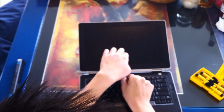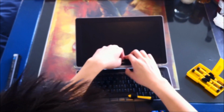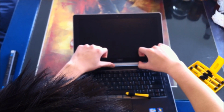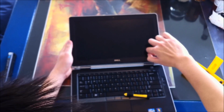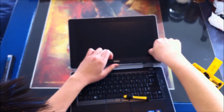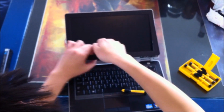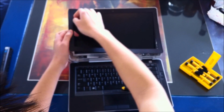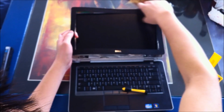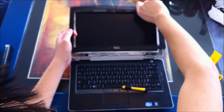Almost got it, right? And I'll create a little space up top, get my fingers underneath it and start moving along the edges, pop it out. Go up the sides, on this side, and the top. Right, and set it aside.